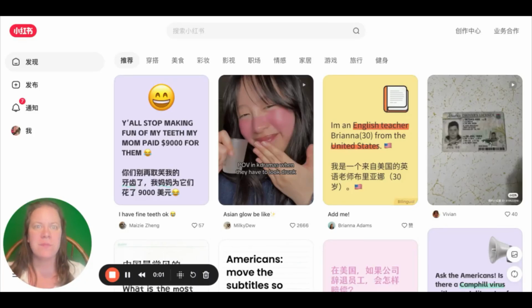If you have a Xiaohongshu business account, there are some important things that you need to be aware of. They recently made a new update on Xiaohongshu that has to do with how fast you respond to messages. This is called the consultation score. It was just launched and it's based on three different factors: how quickly and effectively users are welcomed, how timely and helpful your messages are, and the overall user experience, the overall satisfaction of users with the communication.